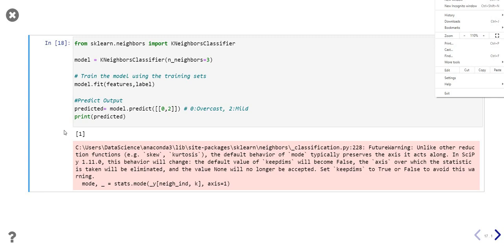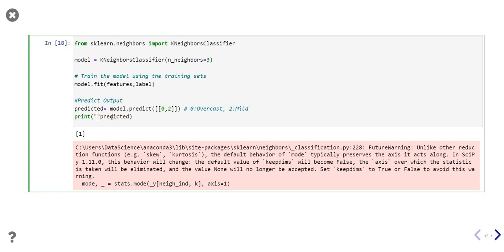Why is there an error? The output is here. Predict. So we can put here the predicted value, right? It will show 1.